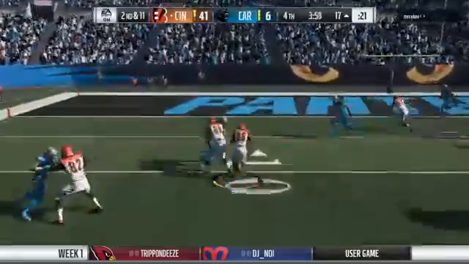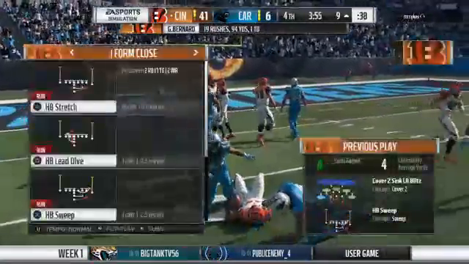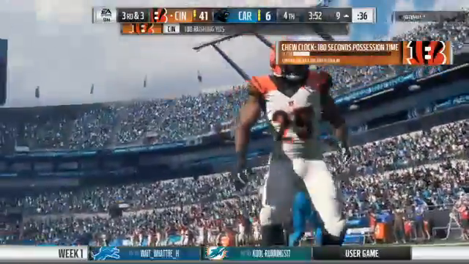Now a toss play to Bernard. And he's able to get this inside the 10 now to the 9. 8 yards there on the carry, and now they're left with a much more manageable 3rd and 3.